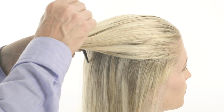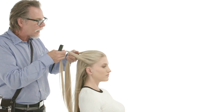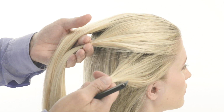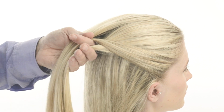We're gonna section the hair right down the center. So I'm just gonna take a section right here in front of the ear, and I'm just gonna pull this. Now, when you add sections, you're gonna add them to the opposite side on the inside. So I've sectioned this in the middle. I've got this hair between my thumb and index finger of my right hand. I'm just gonna pass it over to my left side.